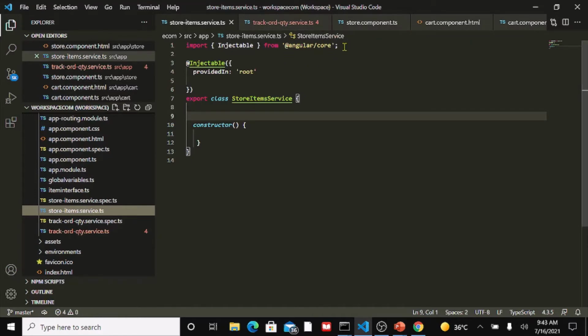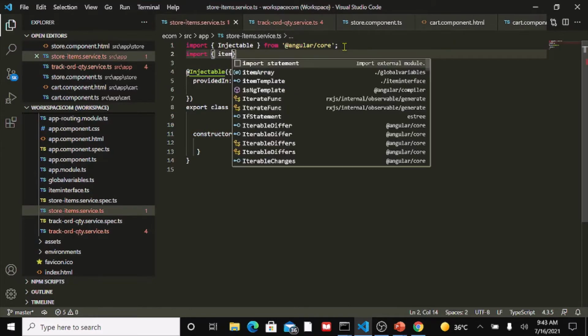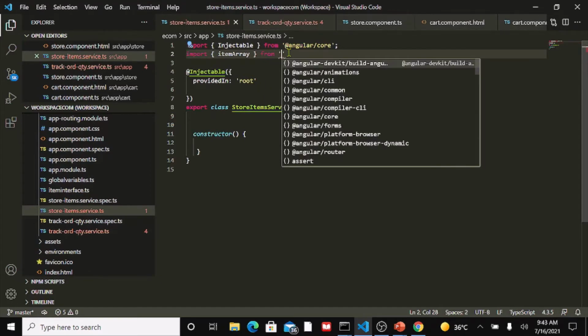So we first of all need item array. So import item array, and again, which directory is item array in? Remember, item array is part of our global variables TypeScript file. That's where it's defined.